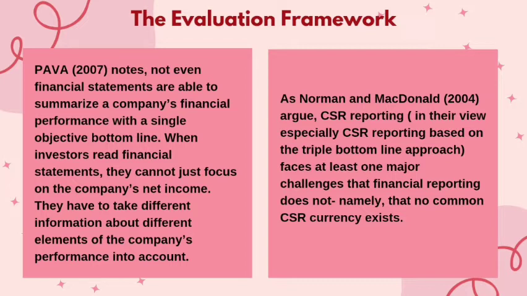Norman and MacDonald in 2004 argued that CSR reporting faces at least one major challenge that financial reporting does not, namely that no common CSR currency exists. According to them, we should not even try to establish such a currency since the different values involved in CSR reporting are incommensurable, meaning that we are not able to weigh them against each other.